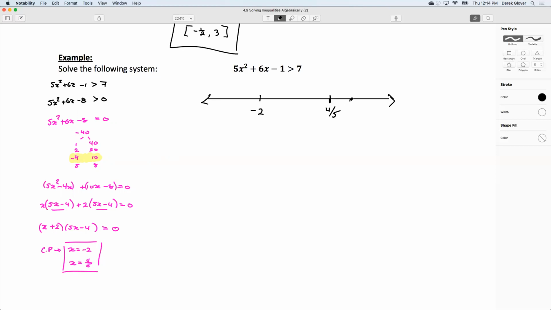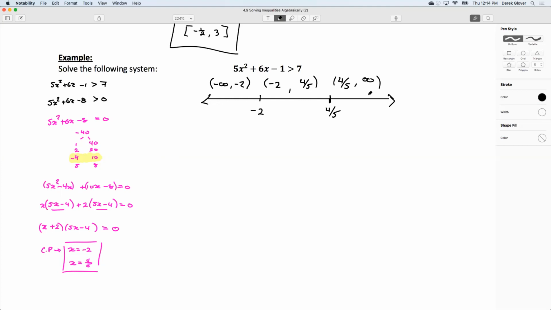All right, so we've got 3 sections. We've got from negative infinity up to minus 2. And now because we're exclusively greater than, minus 2 is not actually included in our set. So I'm just going to put rounded brackets. The middle portion would go from minus 2 up to 4/5, which again, we have to put the brackets that are curved because they're not included. And then the last section is going to be from 4/5 up to infinity. So we've got 3 to test.